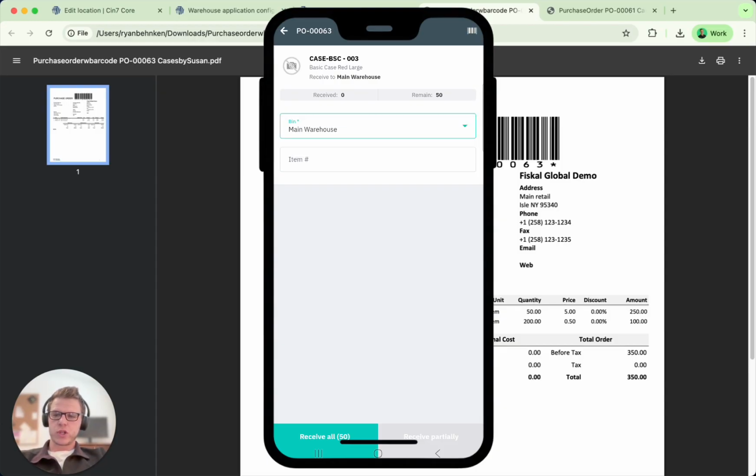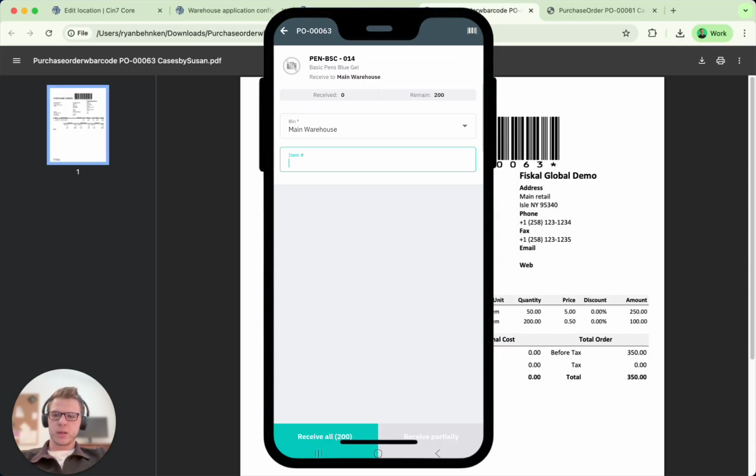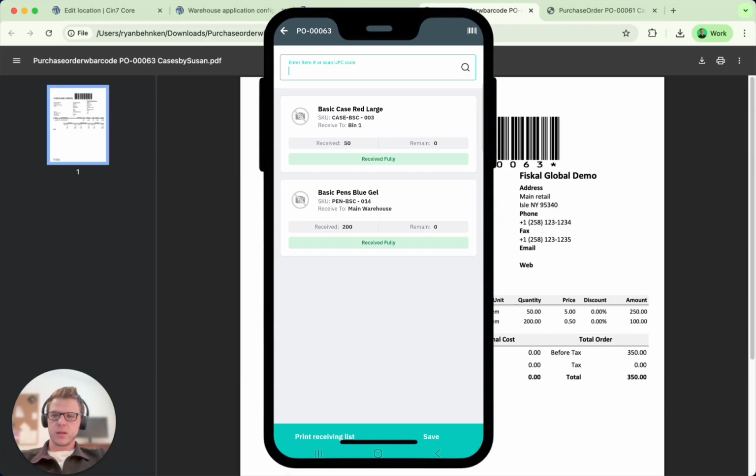I can select which bin or which location to set it to, and I can then receive all. And you can see that it says all of them have been received fully, right? I go to the blue gel pens, and I say that we are receiving all of these also to the main warehouse, and we say awesome.